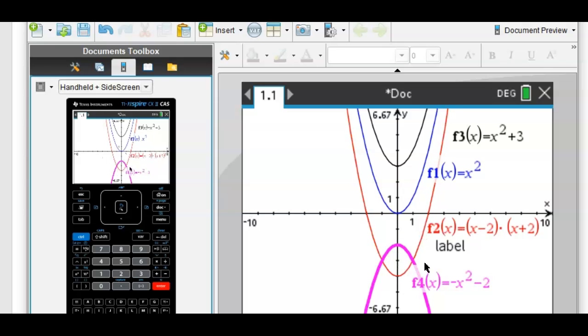Okay, so this purple one, another type of parabola, has been reflected along the x-axis, so that just means it's flipped over, and it's moved down too. And again, it doesn't cross the x-axis, so it has no real solutions. I'm just explaining that in case you're wondering, what is the point of this? It all relates to the graph of the quadratic, which is called a parabola. So let's move on to solving.